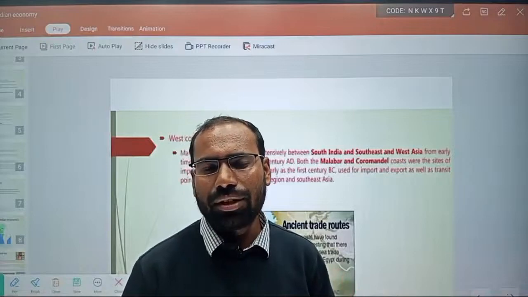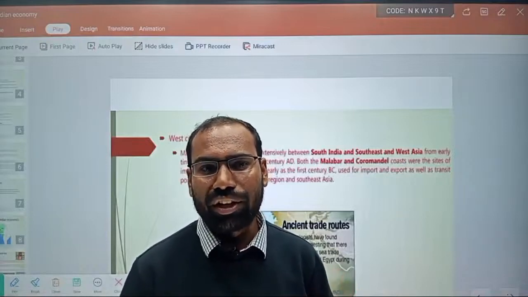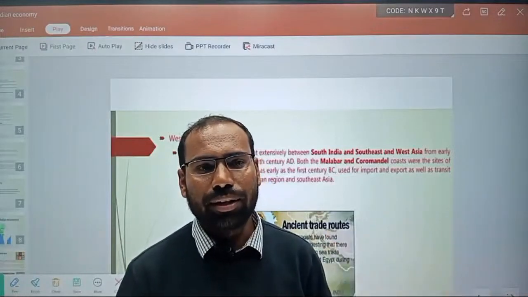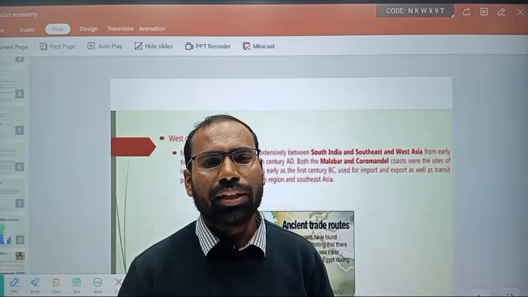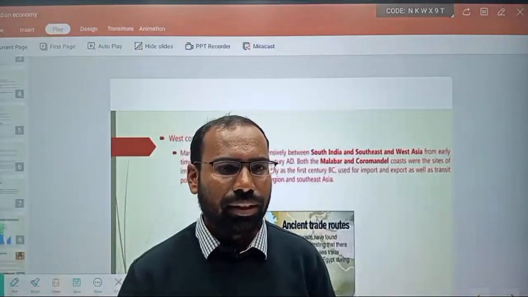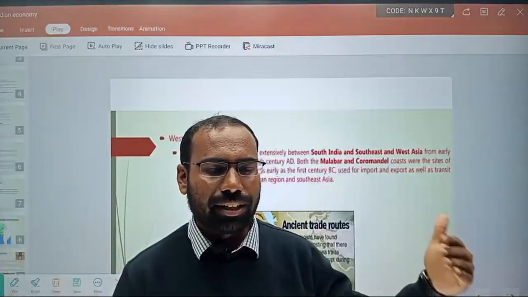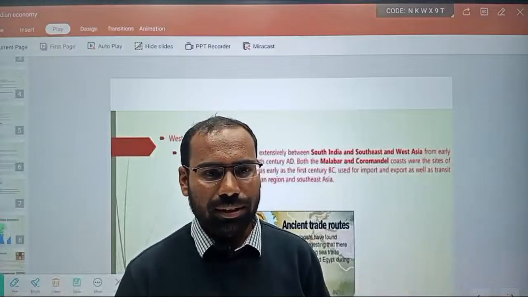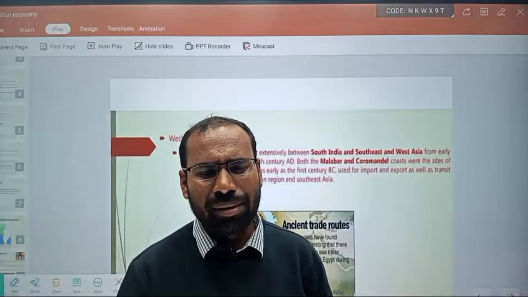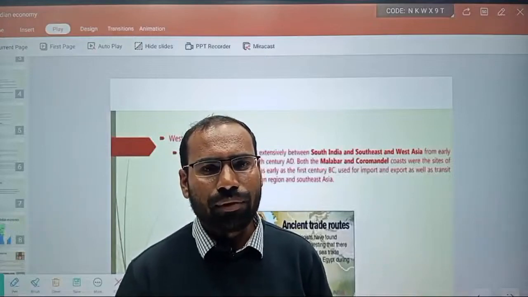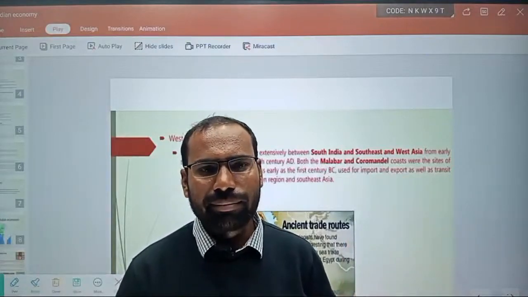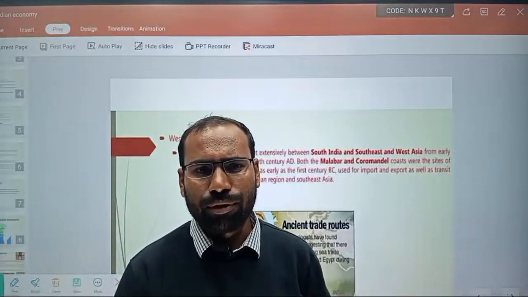So if we study economics, then we can also contribute to the economy in such a way that in 2047, what our Prime Minister says, when we will celebrate 100 years of independence, our Prime Minister wants that we should make a developed country. A developed country means having a high standard of life, where there is education, health, and people are living with prosperity. Their aspirations are being fulfilled.